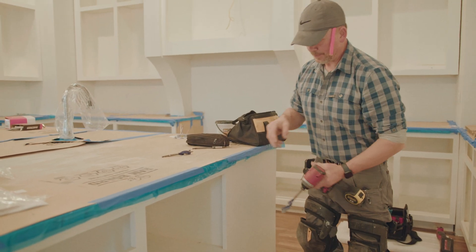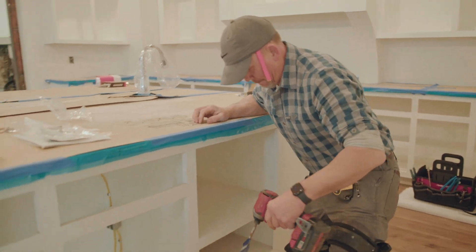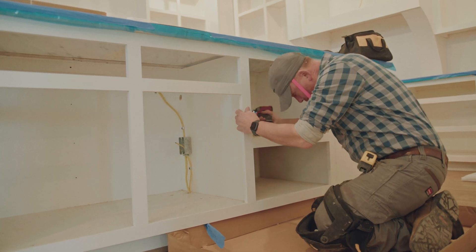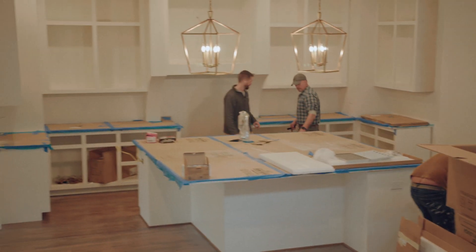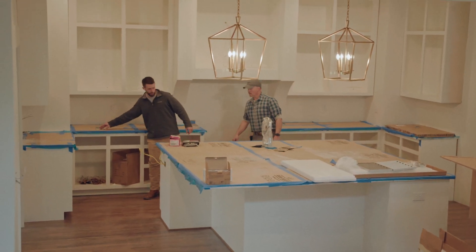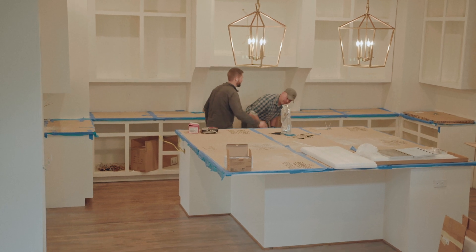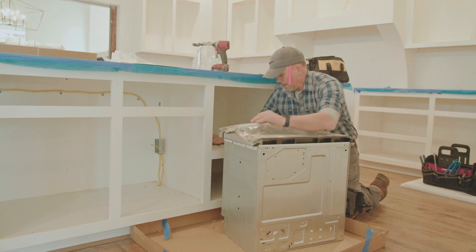He helps install all of our appliances — he can do anything and everything I ask him to do with an awesome attitude. He worked with Matthew before I even started, so he's been around the company for probably about five years now. So I've got Koi — he's going to start installing all of our appliances. We've got a gas range. He is going to run the gas line to and install the gas range, a hood vent for the gas range, the dishwasher, and the microwave. He's going to go ahead and hook all that up.